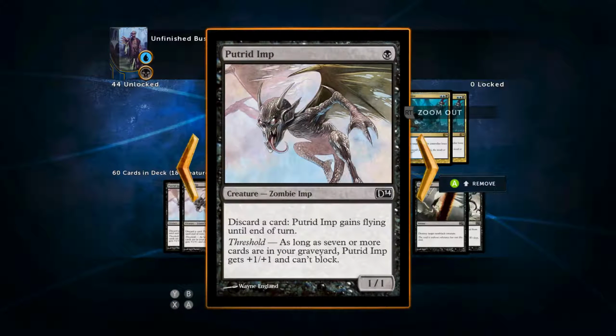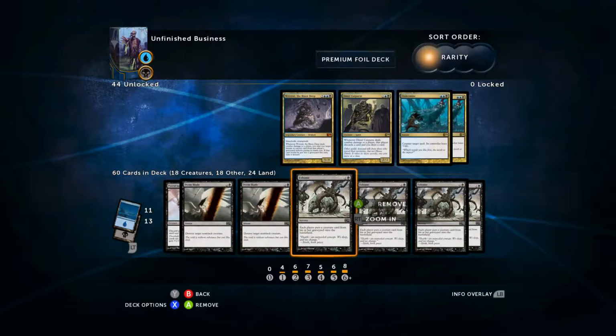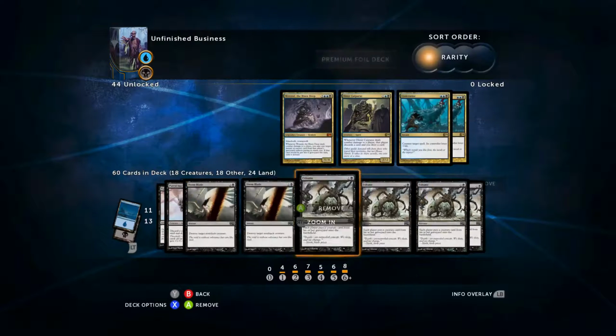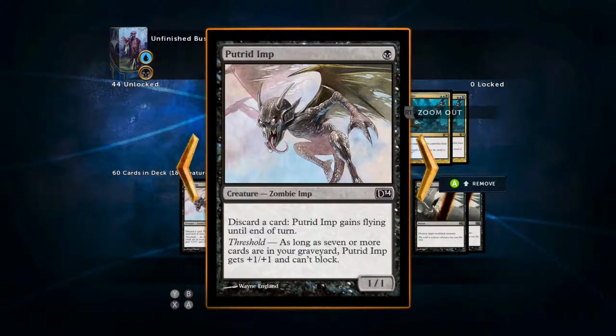Now this card is really going to run this deck in the early game. It's going to allow you to get those cards into the yard at instant speed. You can activate this whenever, so if you're in the mirror and your opponent has an Exhume, for example, or if they're playing zombies and they're crazy enough to run that card, then you're going to be able to instant speed drop something into the yard if Putrid Imp is on the field, and then bring it right into the field, so it's a fantastic card.